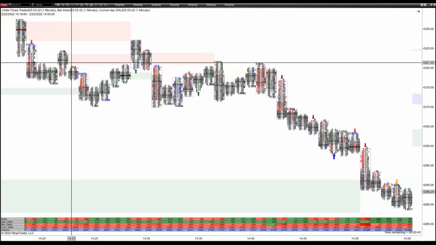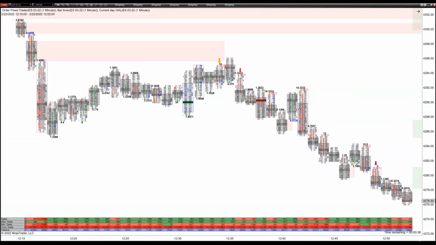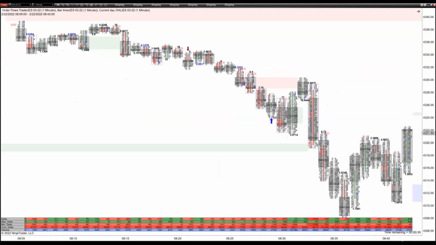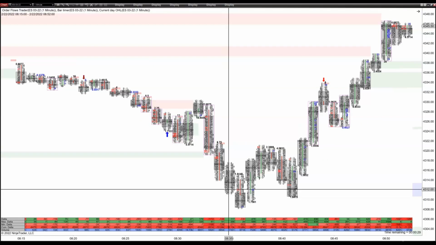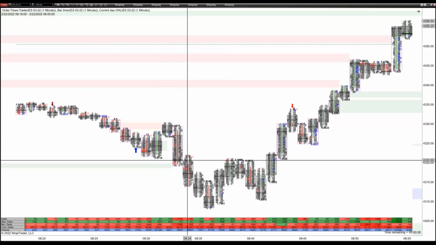So this is just the E-mini 1-minute chart. We'll just go back to the cash open. Where's cash open? 8:30, and like you see, right, oftentimes they're overlapping, right? They're overlapping.